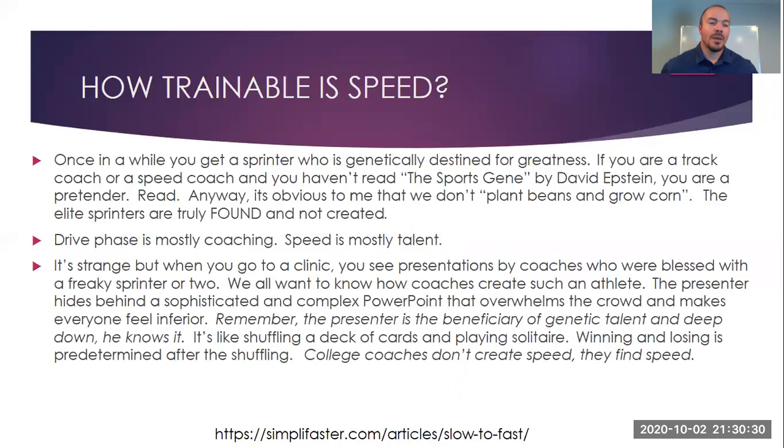Great book. And what he's talking about with dry phase being mostly coaching, that goes back to our acceleration movement pattern, where the athlete is leaning forward and they are taking their steps, and there's technique, and you're working on biomechanics, and you're working on force production. And as he talks about speed being mostly talent, that's referring back to genetics, that some people are born with more of those type 2B muscle fibers. Some people's nervous systems are a little bit more aligned for rapid firing and for producing these quick movements.